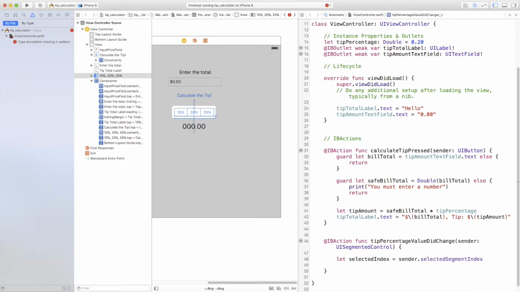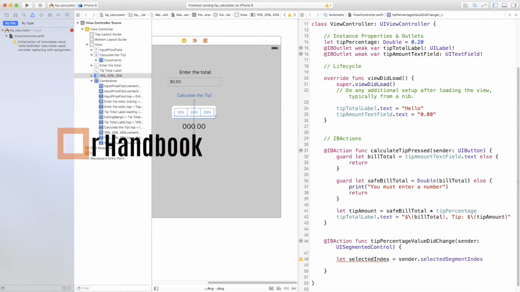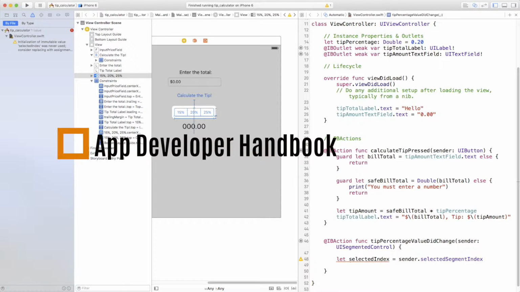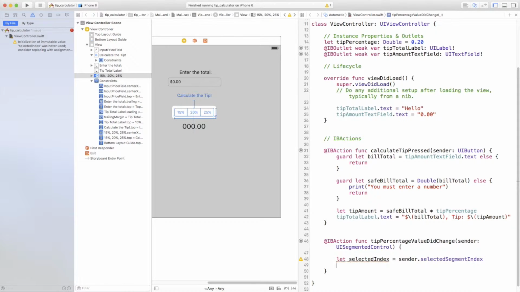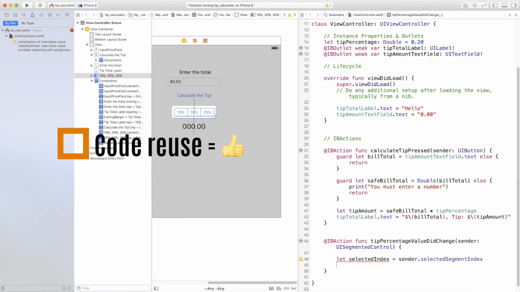selected segment index. And you may be wondering, how did I know to type that? Well, as you go along, you'll learn more and more about each control, and there's documentation. In our app development class, we'll cover most of the controls you need, so you'll learn all this. Also, you'll use the same methods over and over again. Before long, this will become second nature to you. And if you've already written the code, you can just go back to code you've already written and copy and paste. So once you've written something once, it's easy to do it again.